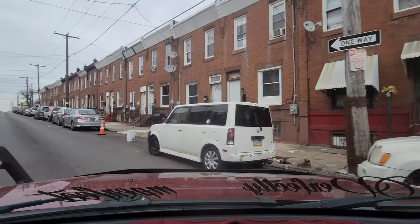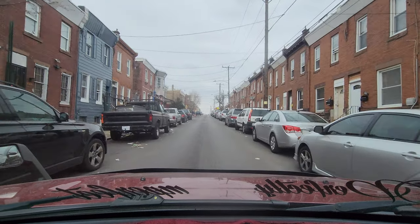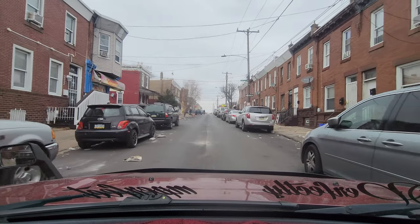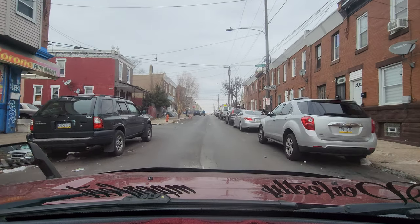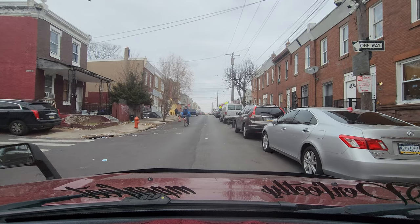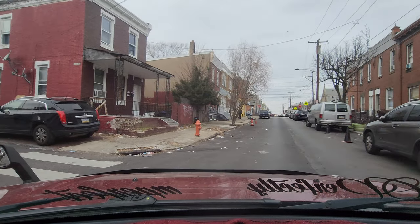I had an uncle that used to live right here. If a person never plays a role in your life, are they still considered your uncle? I guess legally, blood-wise, but you know how they say a father or a sperm donor can be a sperm donor, but that doesn't make him a father, you know? So I guess the same rule might apply to a family member.